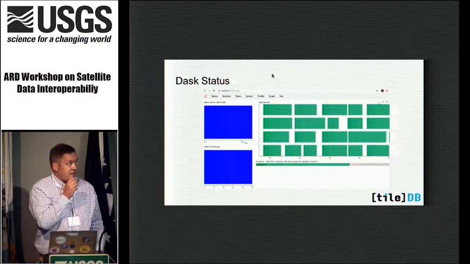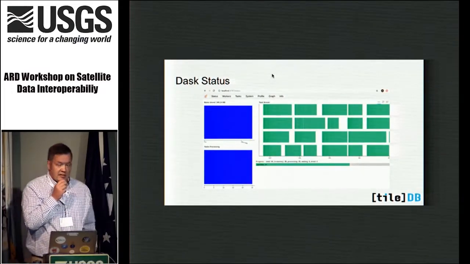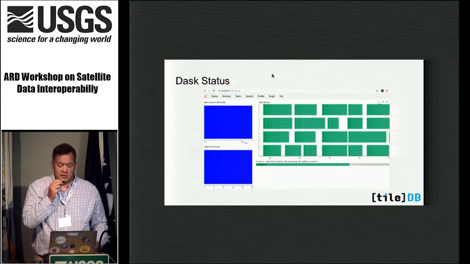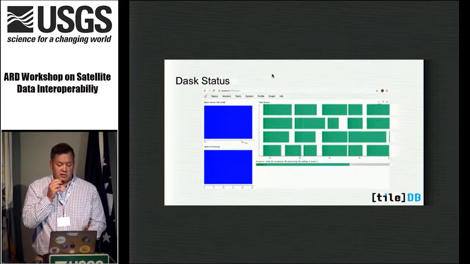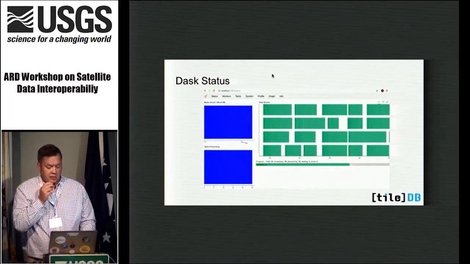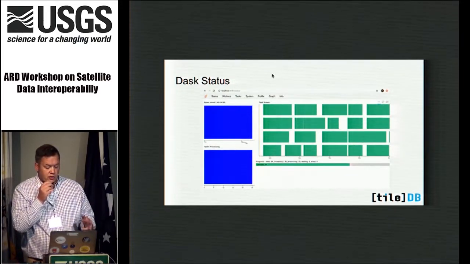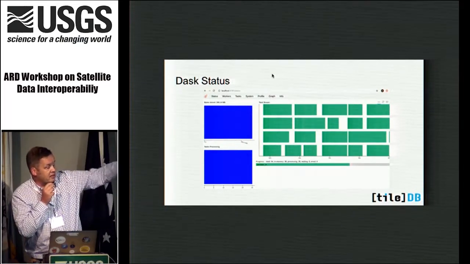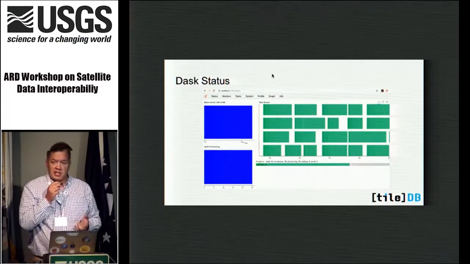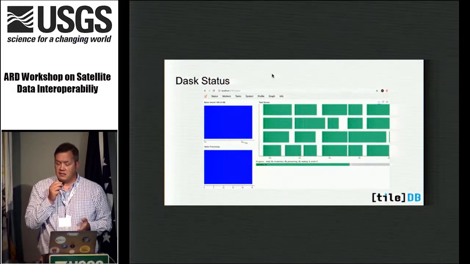So this is actually Dask running. If we had access to SSH here, which we haven't, unfortunately the port is blocked, I'd have showed you this running live. But here we have a job submitted across 4 cores that was running on AWS. So you can see the 4 cores there. And a job in a single process would take about an hour. We're able to get down to about 10 minutes.